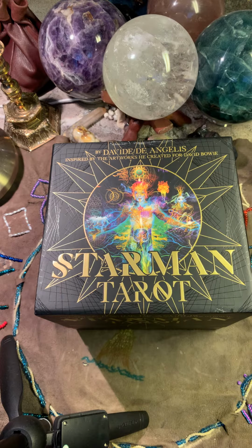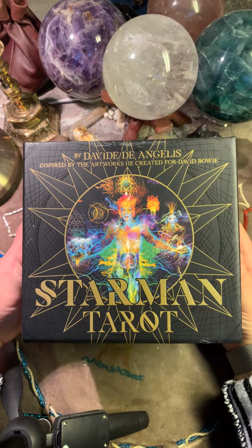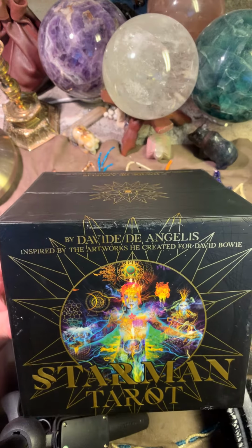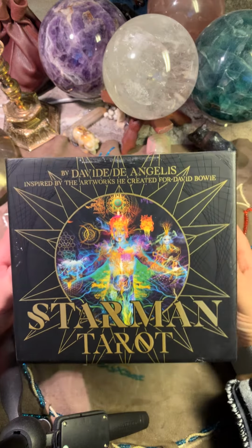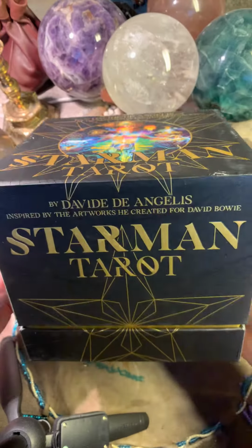Hello, people. Let's go through a flip through, and we are going to go through a special flip through today. This is the Starman Tarot, and this is something very unique and very, very nice. This is the, I was about to say Royal Edition.